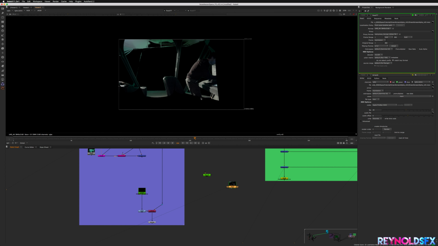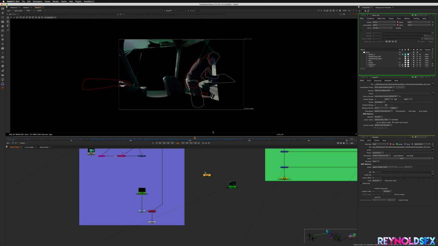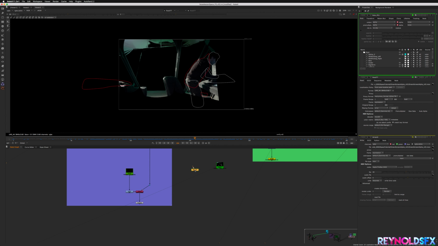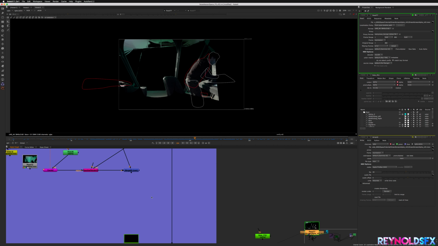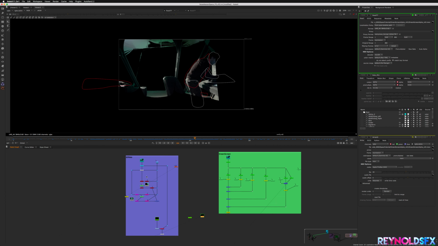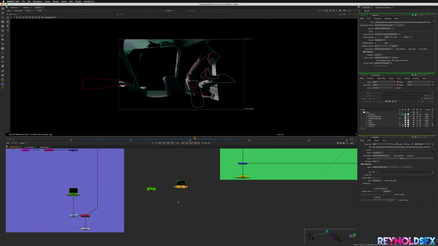And next part would be to get a roto going on him. And since we've done enough roto already, I don't want to make this whole training series a roto job because that's just boring. I'm going to be providing a foreground roto here. And we will be using this on our main guy. And then we will be merging it with our 3D roto that we did in part 1. So let's start. This is simple.